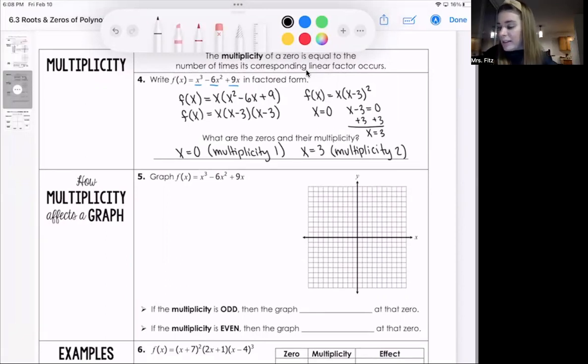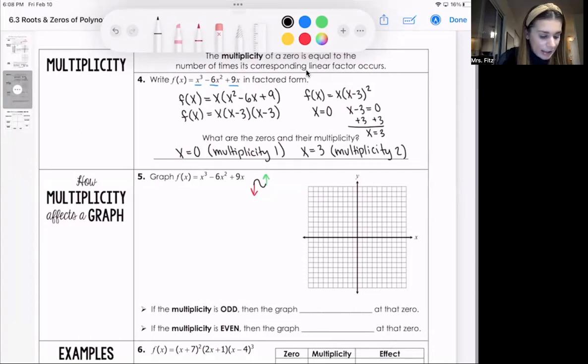We do know that this is going to have the same end behavior as the last graph we did because it's a cubic, so it's odd, and it has a positive coefficient, so it's going to go up to the right and down to the left, and we need to figure out what is happening in between. Okay, so it's x cubed minus 6x squared, sorry, I'm just typing this in so I can make this a little bit faster for the video, plus 9x.